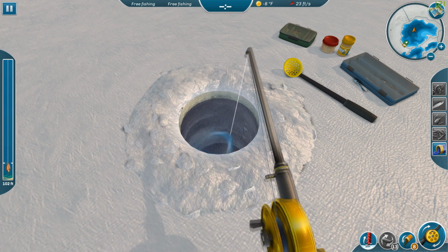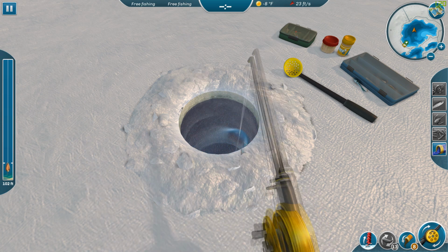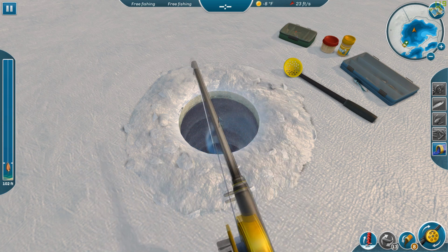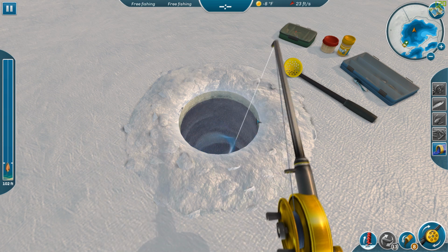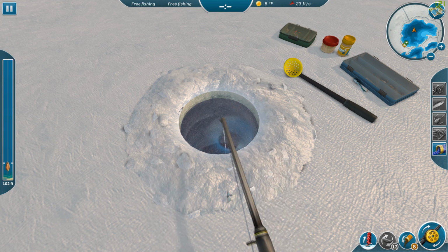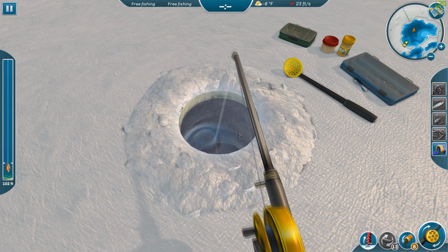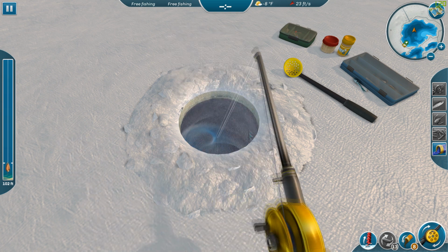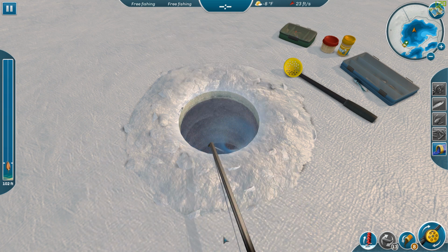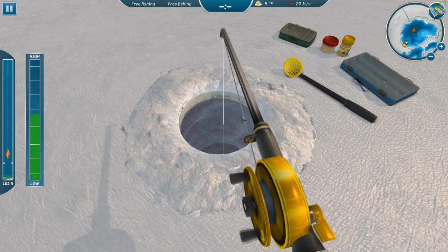Alright, it is baited, lure is moving, and let's see if there's anything big lurking down in the depths. There we go. That was a nice hit.